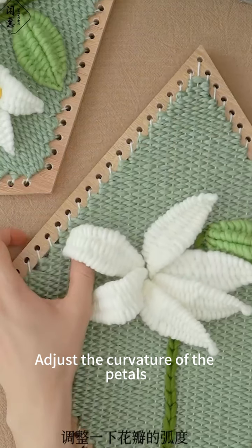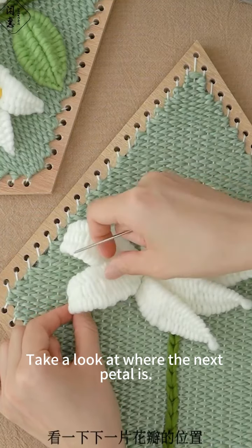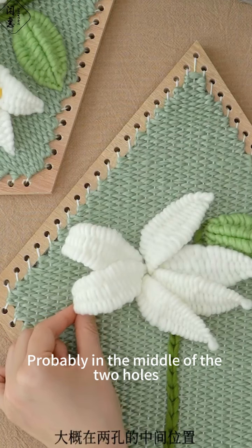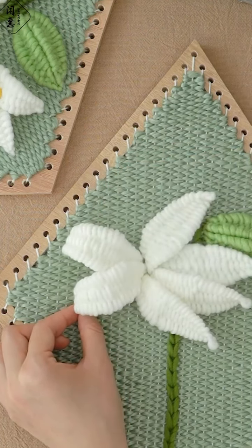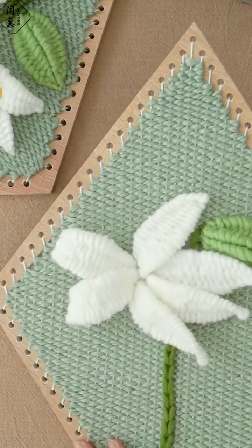Adjust the curvature of the petals. Take a look at where the next petal is. Probably in the middle of the two holes. Adjust the radian. Fix. The method of fixing is the same.